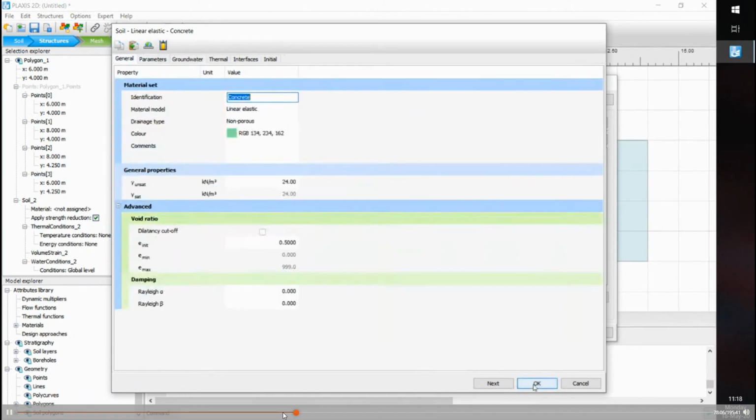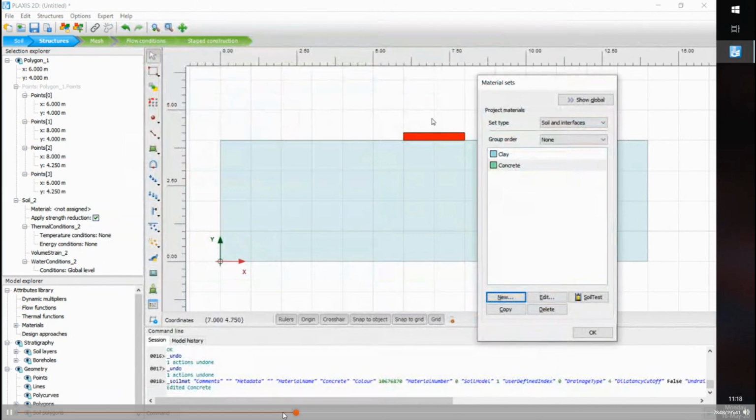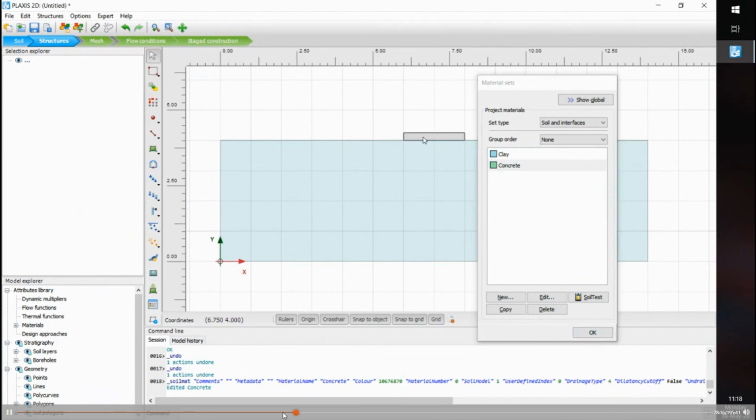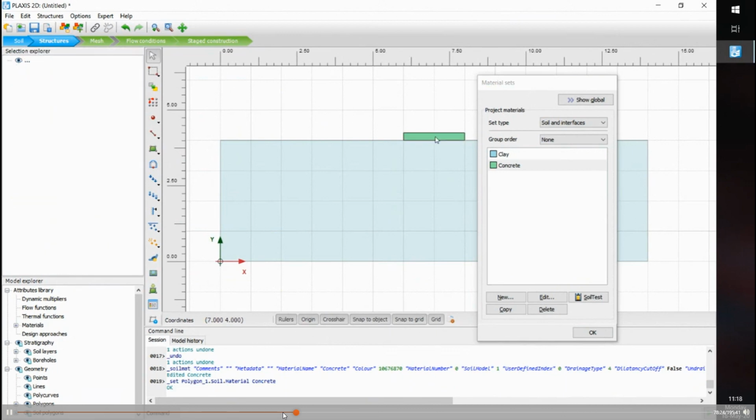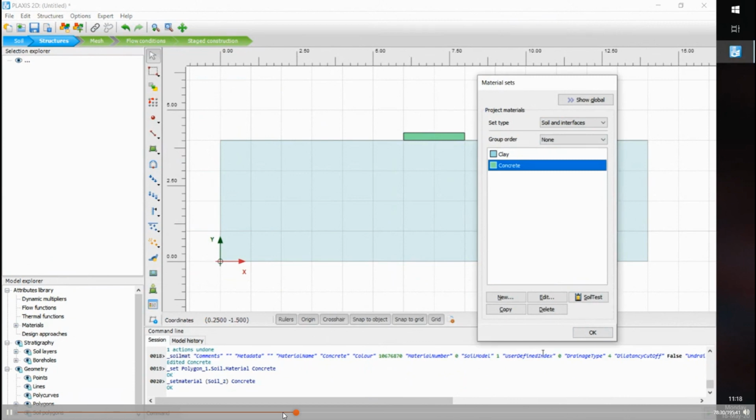I just click OK. And how do I assign it? I can drag and drop, right? But I will tell you now another way. Here in the Selection Explorer, I have selected it, right? I have it here. I can go to the material, that's the property, and find the two options. I can also select it like this. And you see now, it has the green color. I could also have just dragged and dropped it. It works exactly the same way.